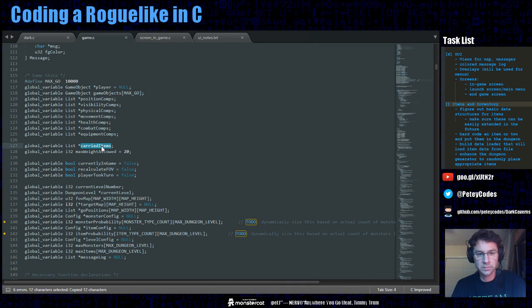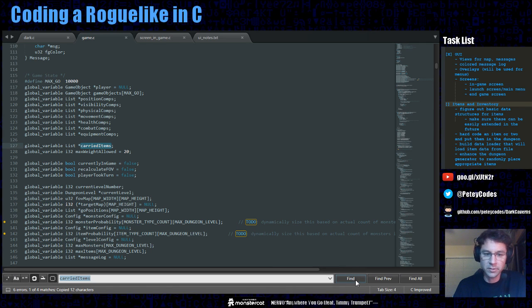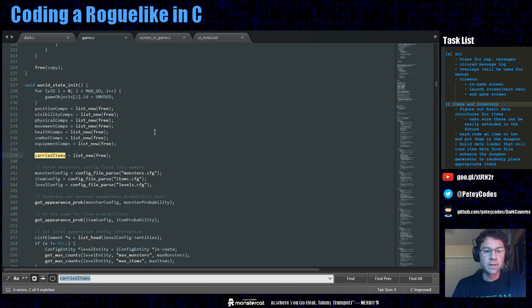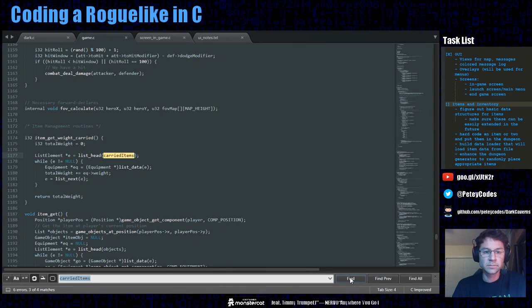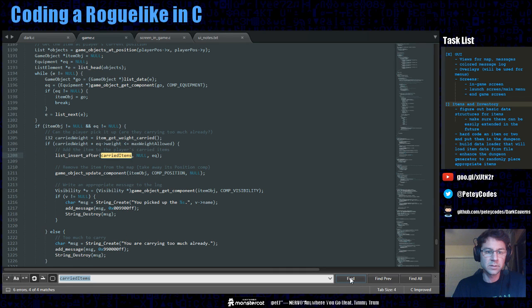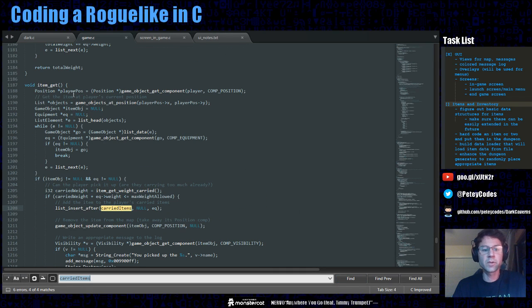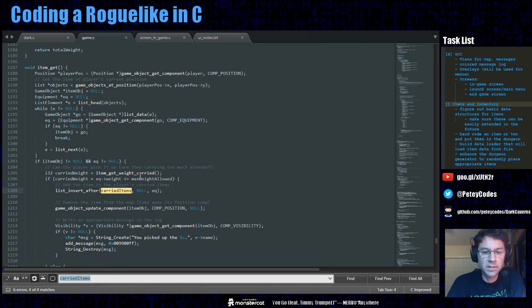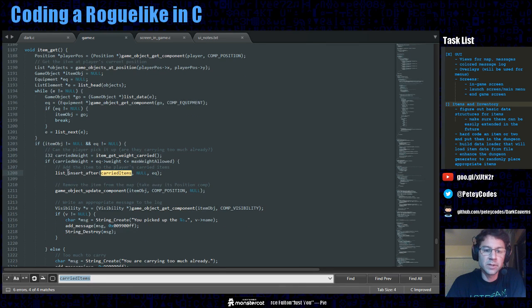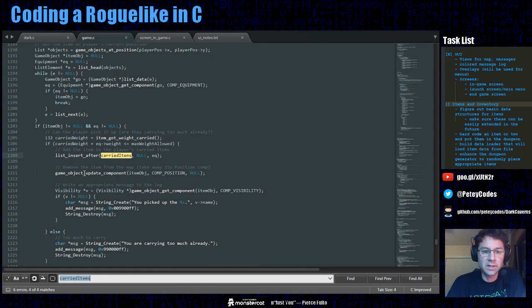Let's just confirm. So world state init, we init carried items to be an empty list. Get weight carried. So item get, right, so when they get an item, if it won't make the entire load too heavy for the carry, it will insert it in the carried items list, and then remove the position component from that object.